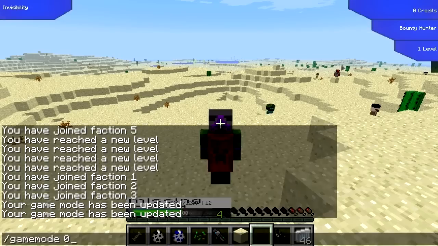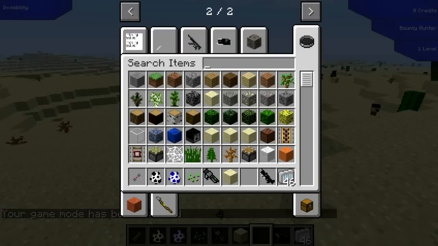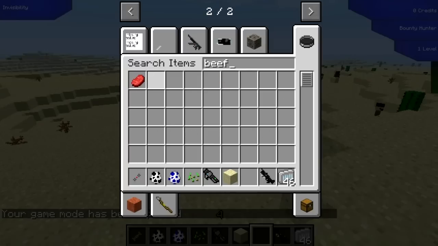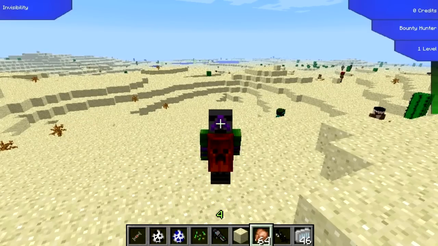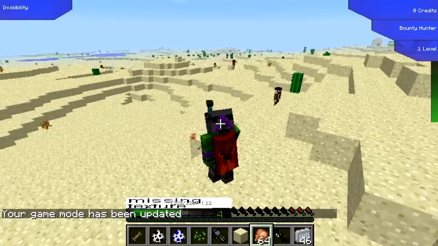So I wanna go into my game mode 1, and then I wanna get a golden apple. Oh, wait, I don't. I just wanna get beef. Beef. I would like to get some beef. I would not like to get that. I would like to get cooked chicken. Thank you. And I have 64 of them now. So I will eat. Let's change our game mode. And let's eat this a little bit.